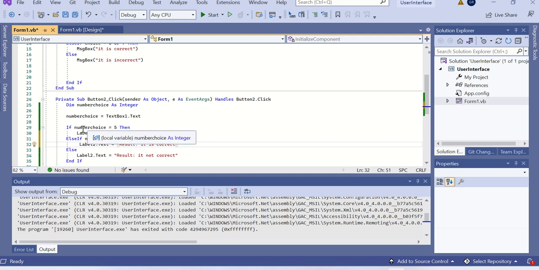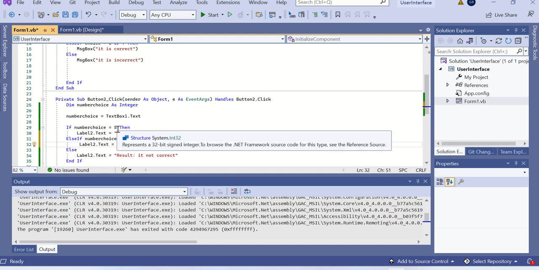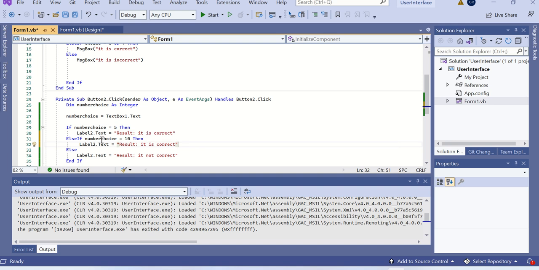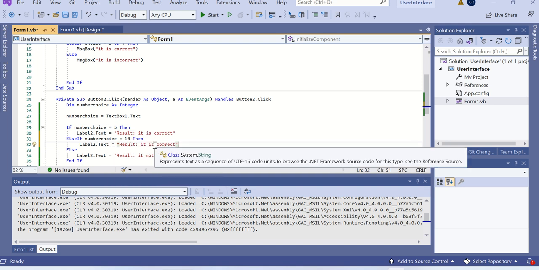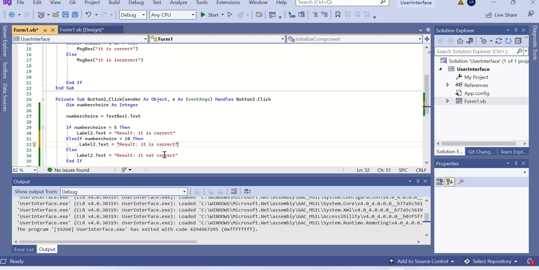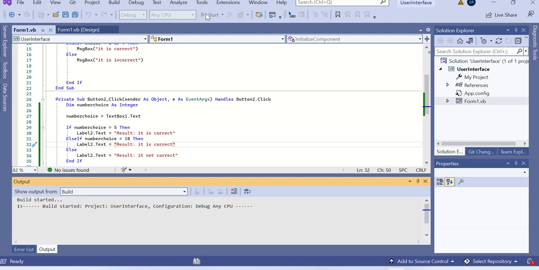So if this number is typed into the text box, it is correct. But if any other number between 1 to 20 is typed in the text box, it is not correct.